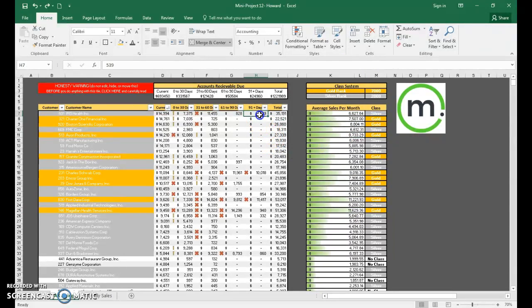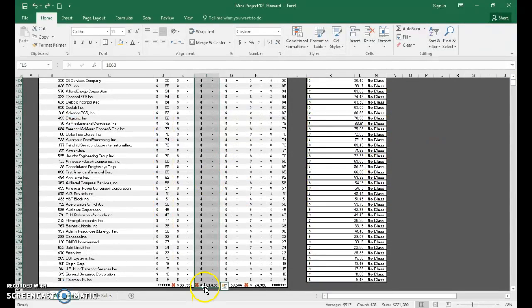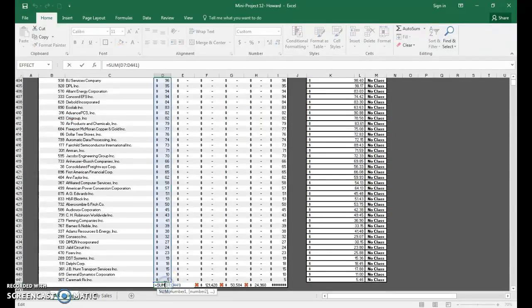And so one of the other things it talks about is you need to have the totals up here. I did a concatenate, so it has the name of the title and then the dollar value. You don't have to do that. But basically at the very bottom of this chart, I just have the sums of these columns.